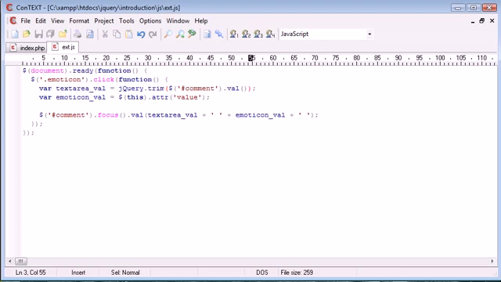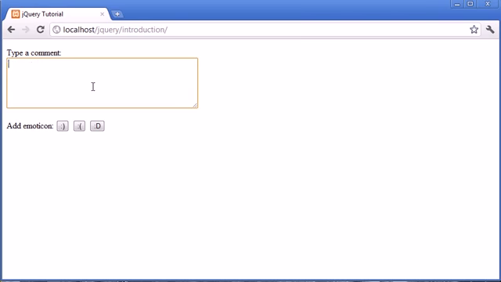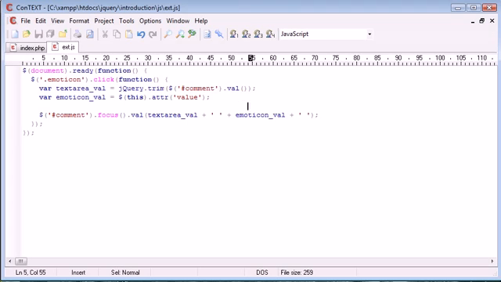So now when we go ahead and type something here, I can put loads and loads of spaces, click this, but it will always trim it before it adds this additional space. So for example, if we were just typing normally, I've added an additional space here. jQuery trim will remove this space, then add a space on for the emoticon. So it essentially just adds it in the place that you were. So it's quite clever. For example, if we typed something and then didn't type a space, we still get the same effect. So you're creating a more easy to type and flexible way for your user to type in and press these buttons.